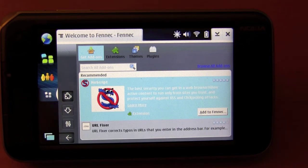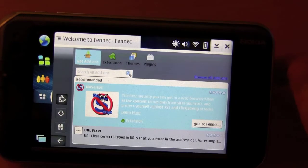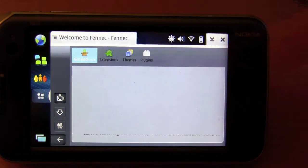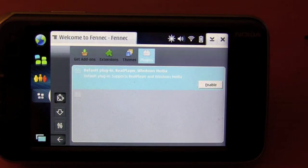Hopefully, by the time this becomes an actual public release, it'll have a larger library of add-ons, extensions, and themes that'll make your browsing experience really wonderful — just like the unique aspects of Firefox that make it so attractive. I haven't really played with any of the add-ons because they just haven't been too appealing to me yet, but you have extensions as well as themes and plugins. Hopefully they'll have several plugins available when this is released.